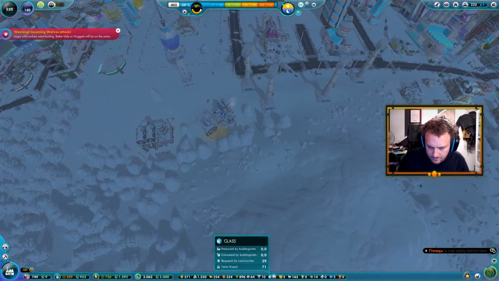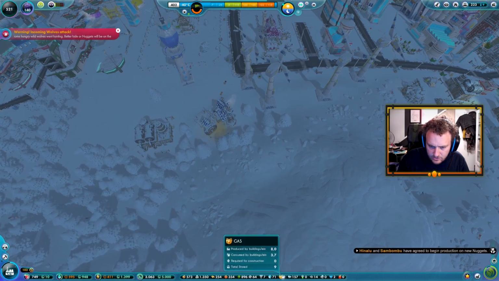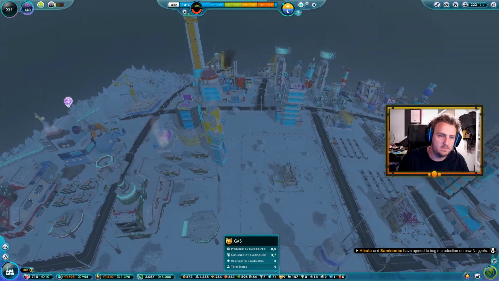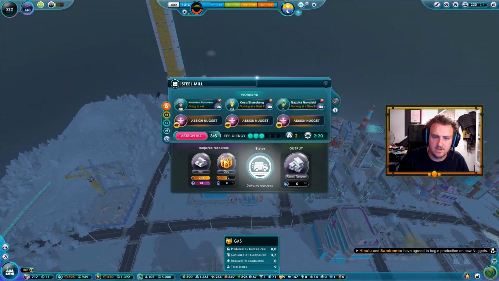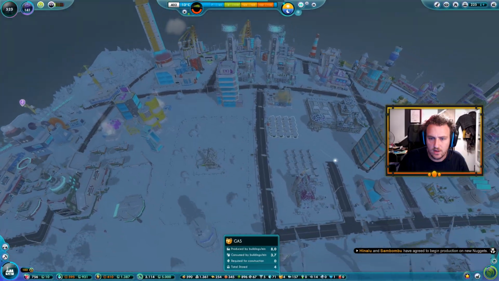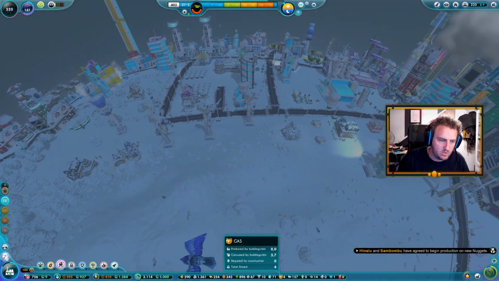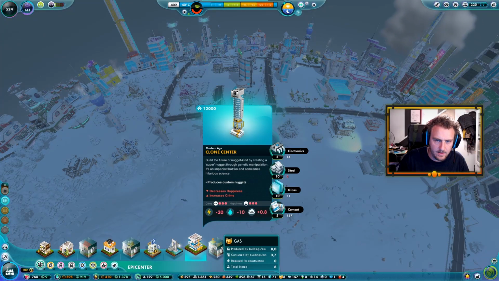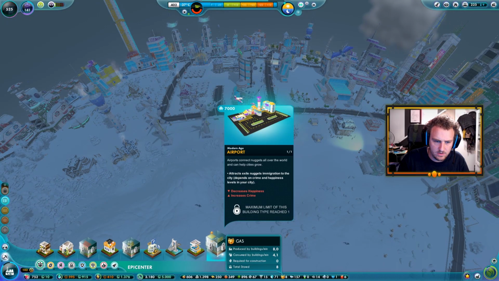Okay, cool. Down here, gas. I am producing 8 gas. Yes. Oh, that's one too many escapes. That's good. That means that these are going to work again as well. I'm still curious about the hyperloops.